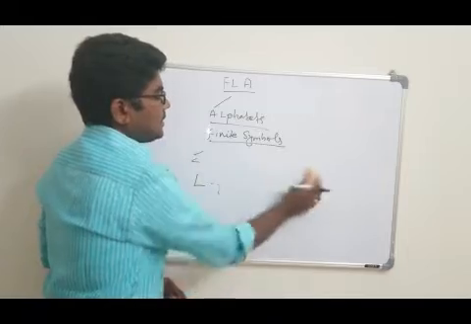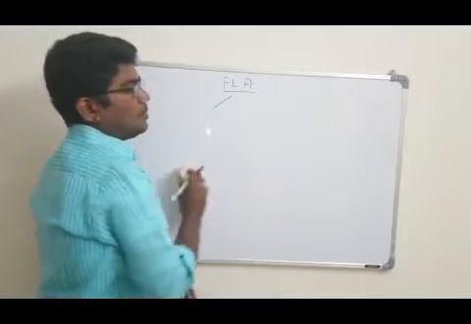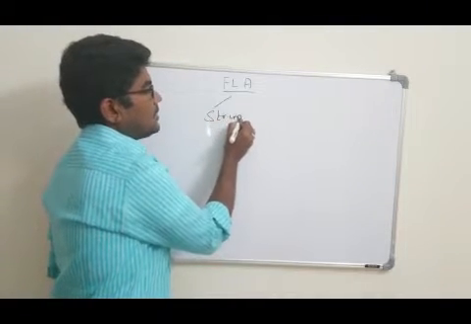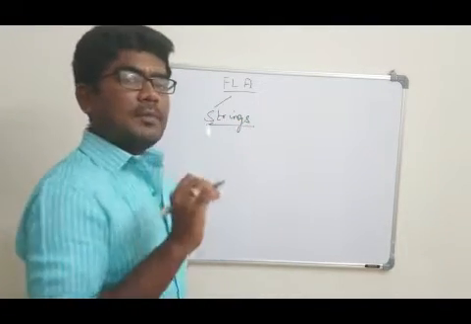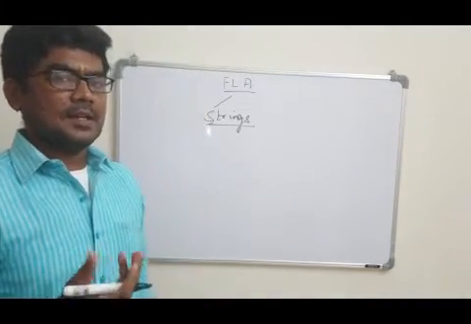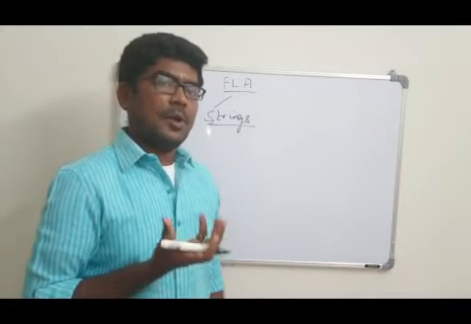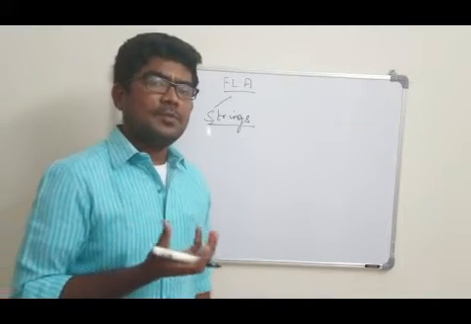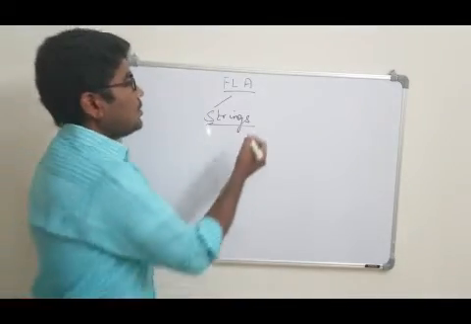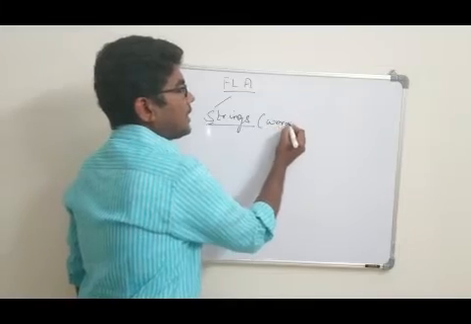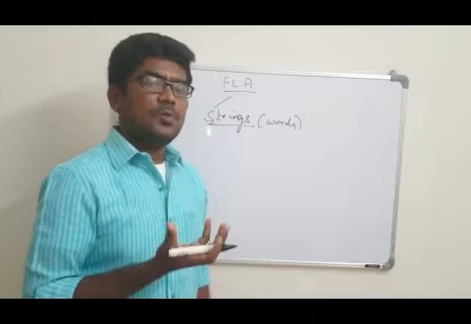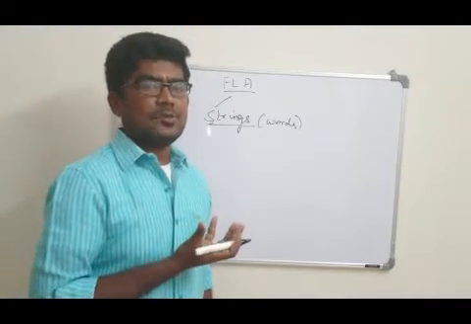The next term you want to know about in FLA is strings. This is very important, as we will be using strings everywhere. You would already have studied strings in C language, right? A string is a set of characters or a group of characters. If you join two or three characters, it comes as a word, and that word is said to be a string here. So we can call strings words also.